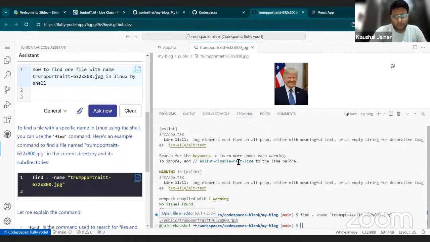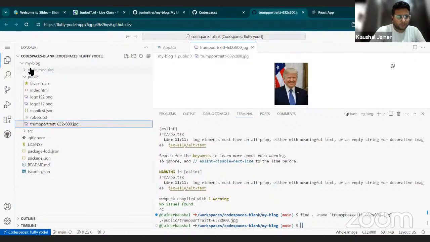Use Control plus click and this file will appear here. You will also have the address for this file. This file is in the public folder. The ./ means the same folder in which you are currently. So we are currently in my blog. Inside my blog there is one public folder, and inside the public folder you will have the Trump portrait.